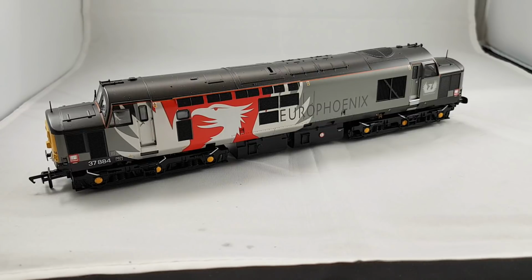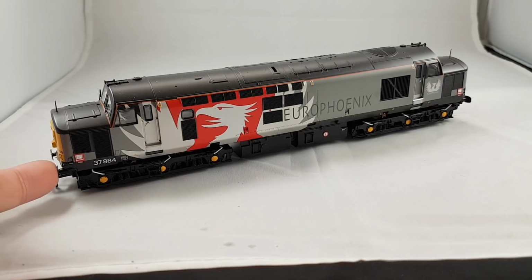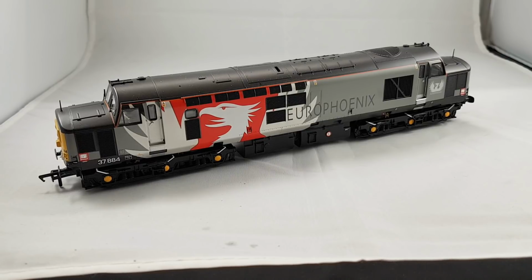Now, in terms of a model, Bachmann obviously have done the Class 37 before, which has always been a very good model, and this one is absolutely fine. It does come with the sprung buffers, which is the seal of approval, but no, it's a very nice model indeed. Now, the real thing I'm most looking forward to seeing, there's a few new features with this model. Obviously, it's a sound fitted loco, but there are a few features which are automated. So it'll be very interesting to see how that plays out, because I've personally never experienced that before. So we'll get it on the layout, and we'll see how it goes. But at this point, I'm rather excited.